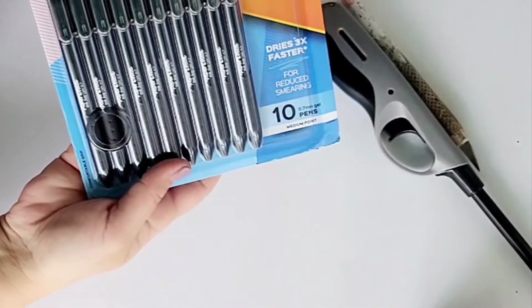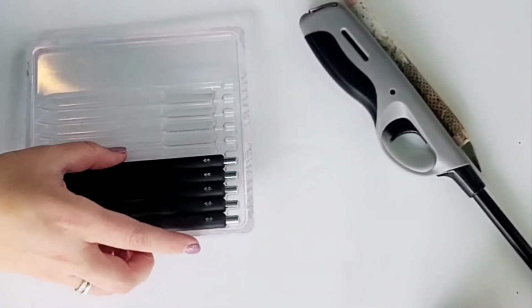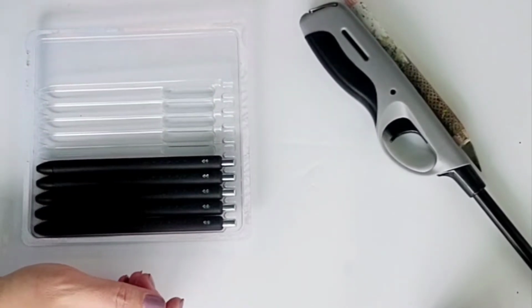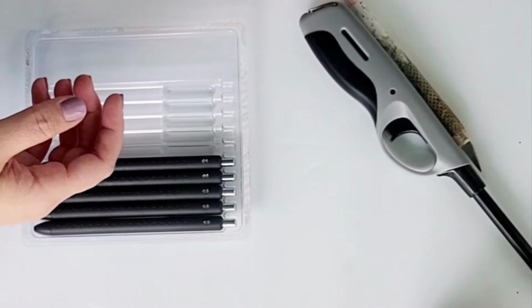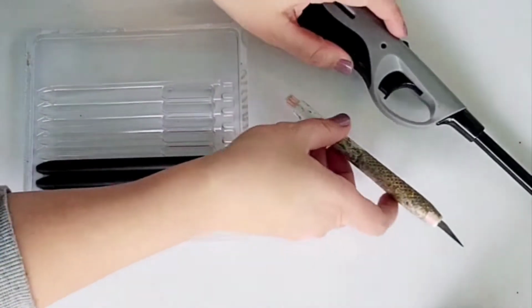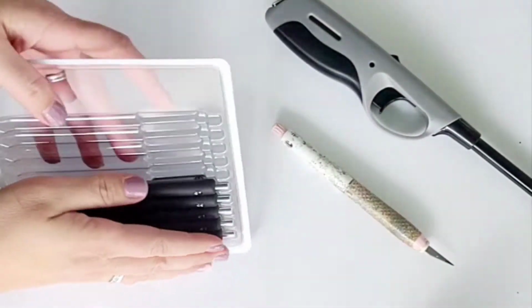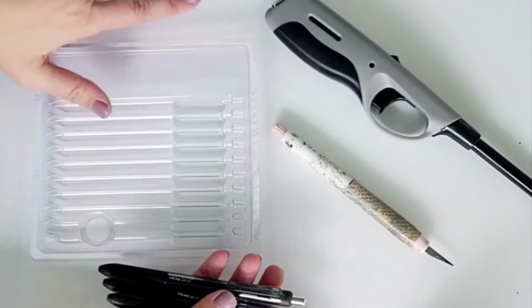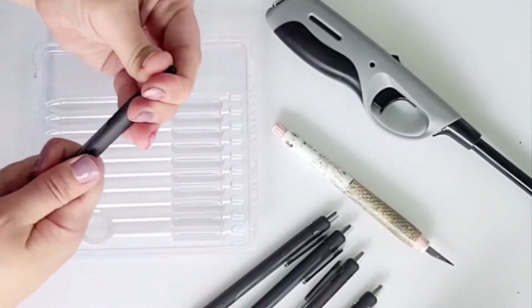So we're going to go ahead and use these ink gel pens that I got on Amazon. These are the straws that I'll hold the pens on with. My X-Acto knife, a lighter, and some sandpaper. So obviously this would work better if you had a hot knife, but seeing as I don't, I'm going to show you how you could do this without having one.